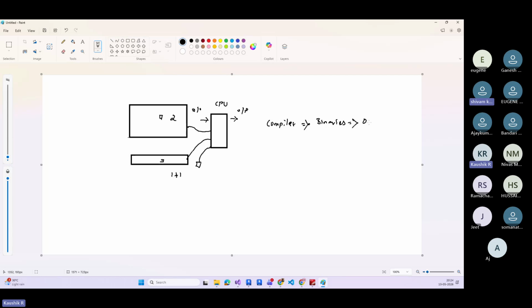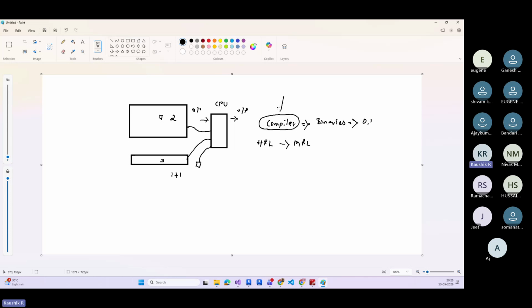Superb. Zeros and ones, because the computer can understand only zeros and ones. If I do mouse actions, click numbers, or perform multiple operations, everything has to be converted into binaries. And the compiler is the one responsible for converting your human readable language into machine readable language. Is that clear, guys?